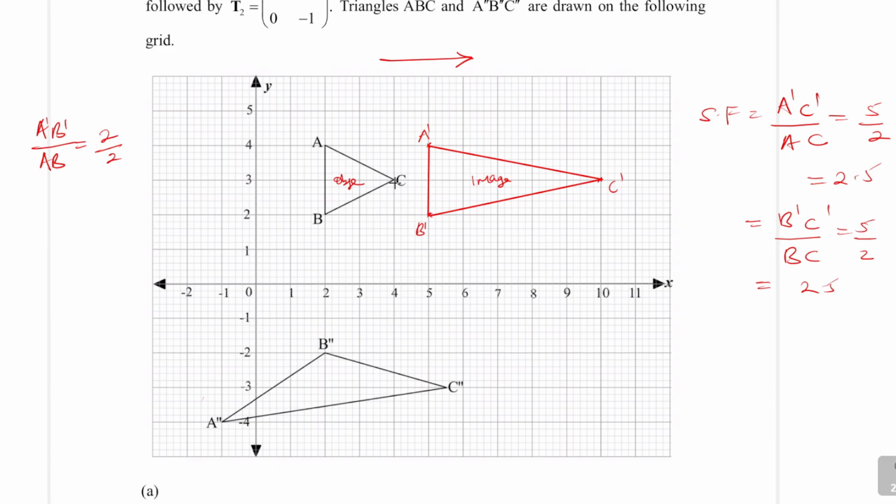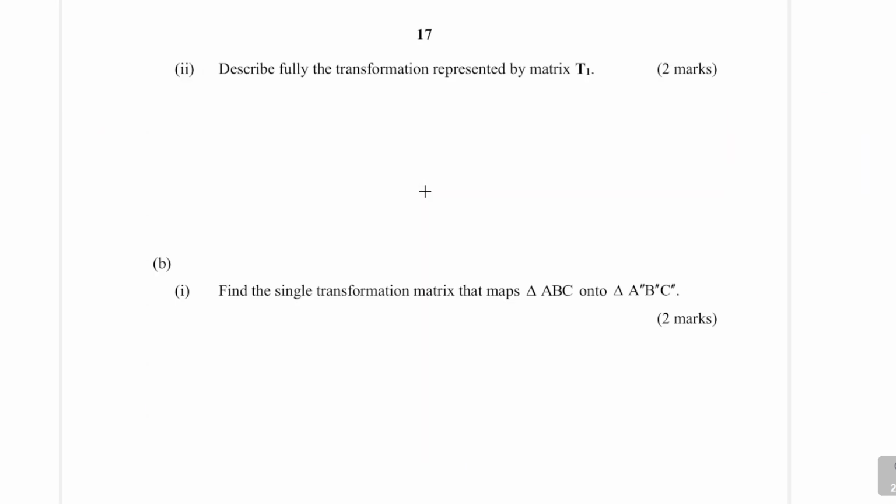Because when you look at these, you cannot say the same shape, because the angles are going to change. But you will notice that these are triangles. So to describe the stretch, you must give the stretch factor, because you have to mention that this is a stretch. So it is a stretch.